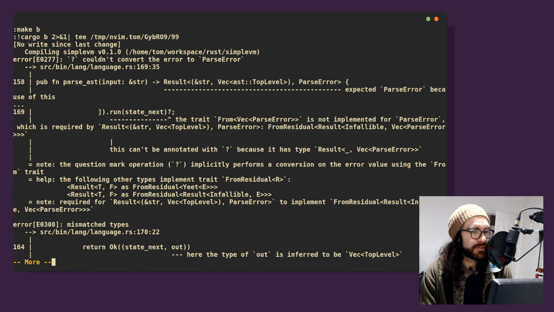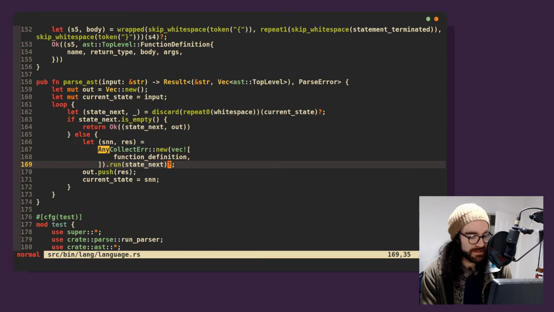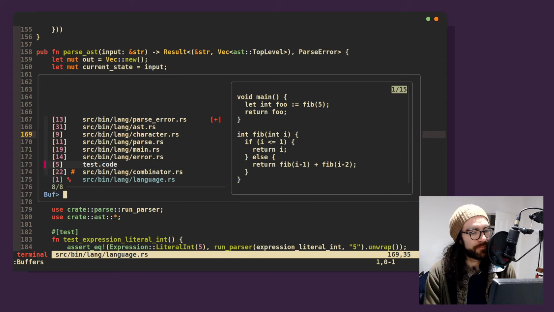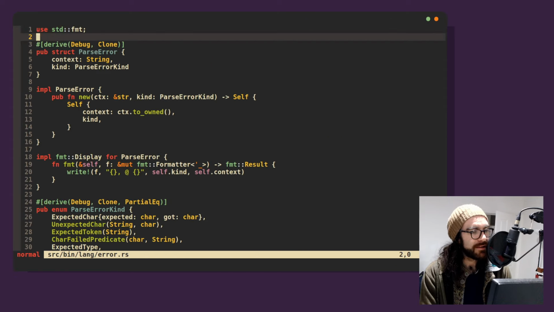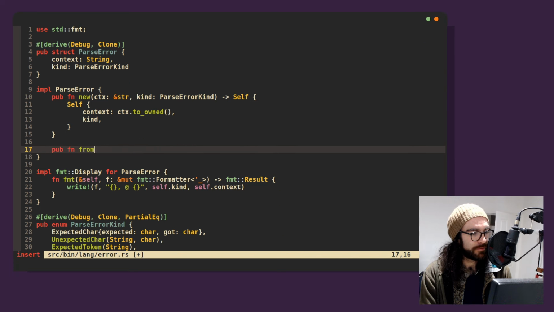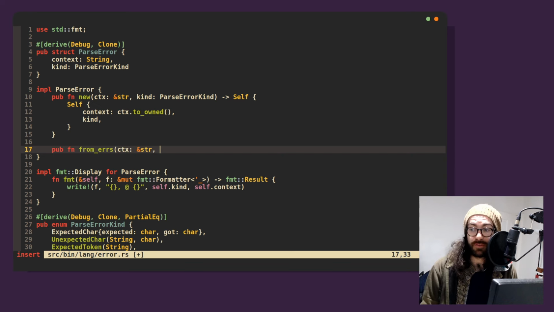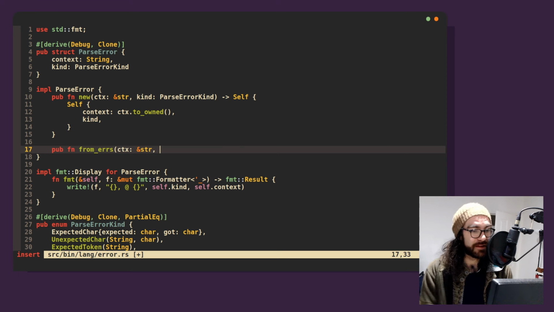Accepted pass error because of this. We got, yes. Okay, so we need a case for pub from. We need a case for where we've got a vec of errors. We want to turn it into just one of these errors, if possible. Right? We want to be able to do this.